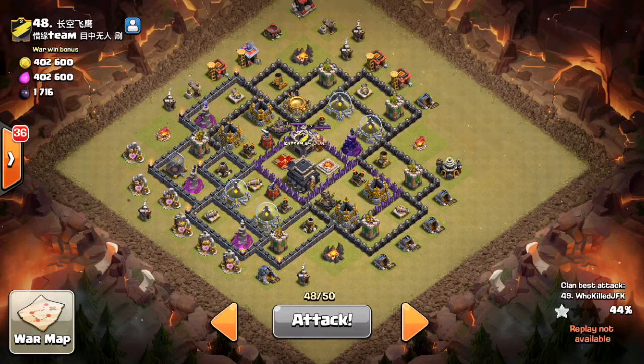Yeah, so honestly, you might not even get a sweeper, but those air defenses are so low. I think as long as you get the queen and that level 5 air defense, you'll be good. So then I would need 1, 2. So that's 2 golems, my heroes, some wizards for the funneling, a jump spell, maybe some wall breakers to get in there.